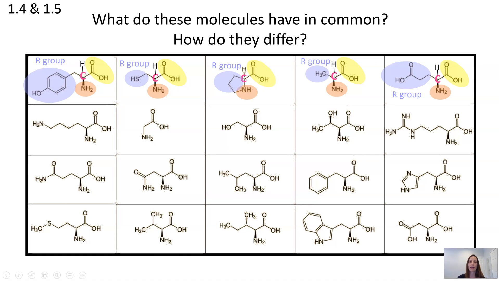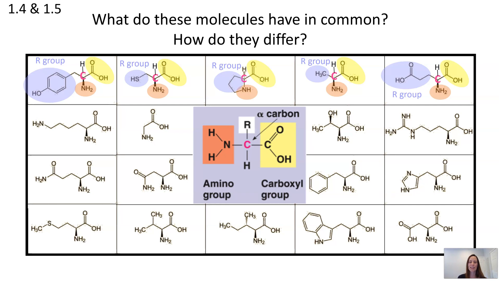What's different about all of these molecules is that fourth connection point, which varies in every single amino acid — that variable portion is called the R group. So a standard amino acid has a central carbon, or alpha carbon, connected to three shared groups — hydrogen, amino group, carboxyl group — and the R group takes up that fourth connection point. Amino acids got their name from two of those shared connection points: on one side there's an amino group, and on the other side there's a carboxyl group, which has an acidic property because that hydrogen on the hydroxyl part can be donated.